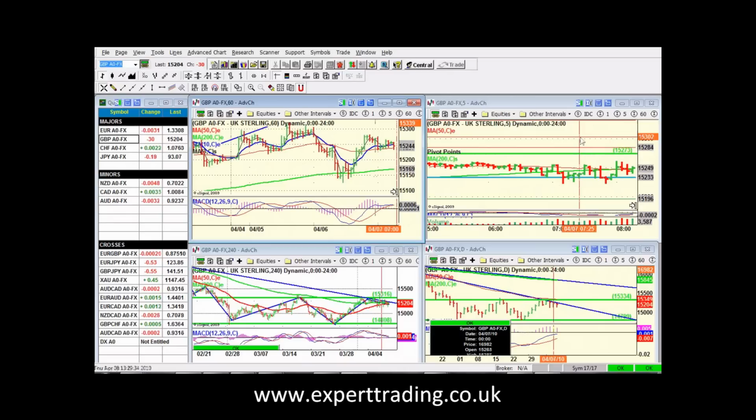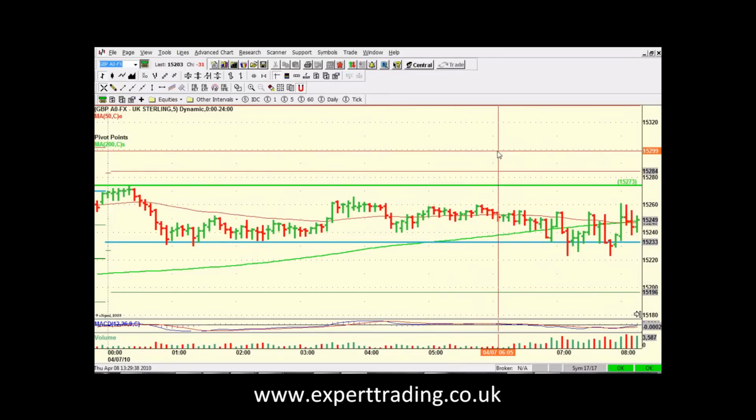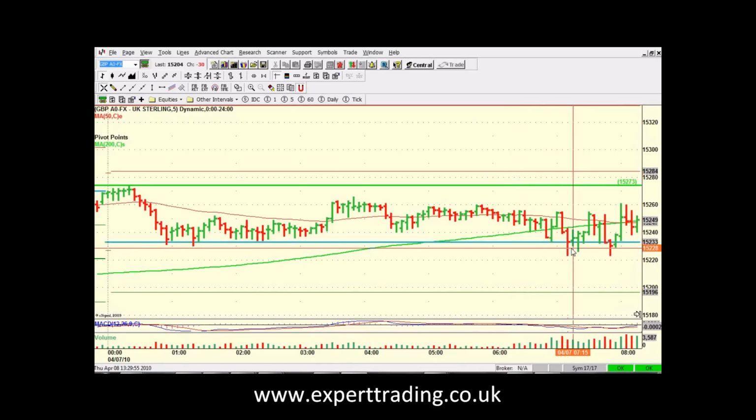So now we've determined that we want to go short, so we're going to look for a break of a pivot going short. So what we do is we go to the 5-minute chart. This is the 5-minute chart on GBP USD, and we are looking for a break short of the pivot. This blue line, that's the pivot line. And we're looking for price to break below that and then close below.